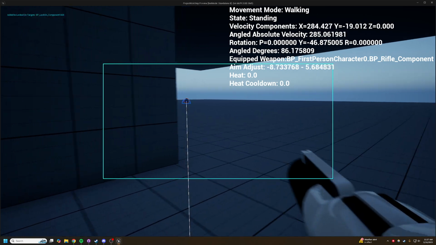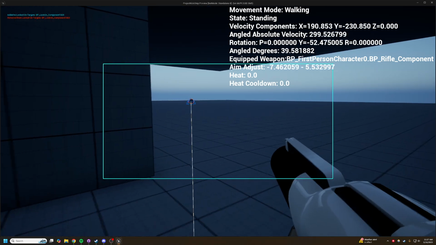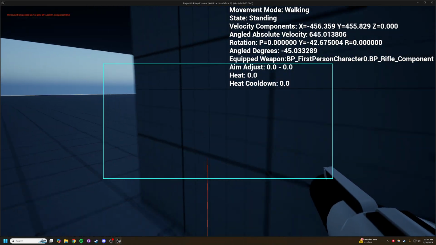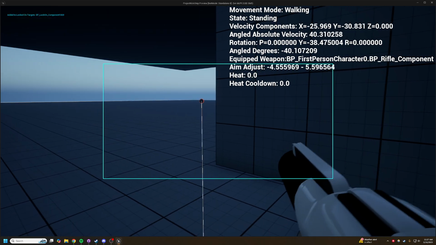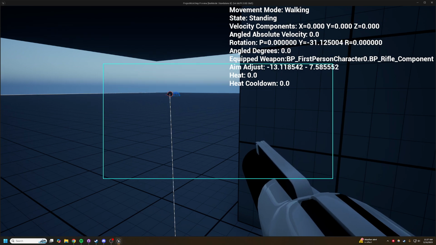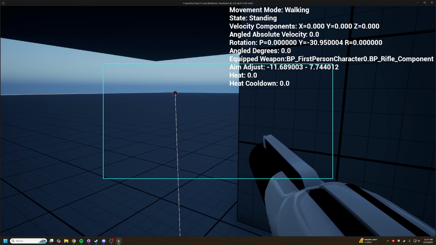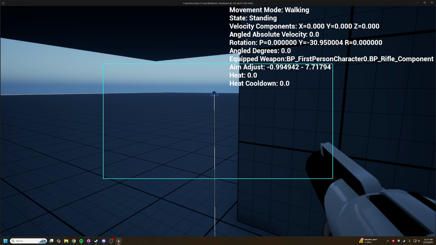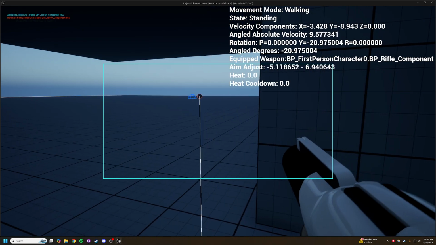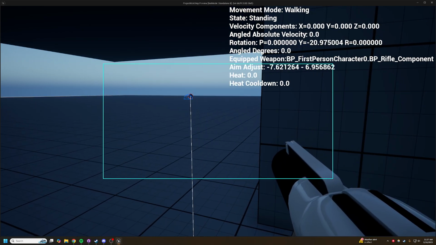More importantly, you've probably noticed that there's a drone. The drone is set up using a behavior tree, which is something I didn't even know about until I started working on it, as a system in Unreal. Its current behavior is to just generate a random spot within a sphere around it, and it just goes to it. So it's just kind of random. It's not patrolling in a very defined manner yet, although I would like for that to be the case.